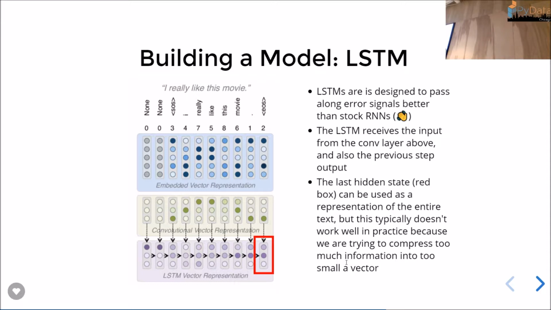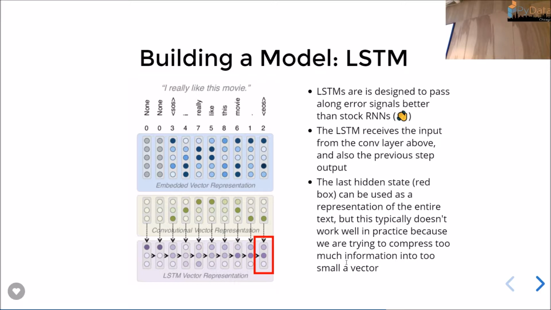What's cool about this is that an LSTM can help you do things like, let's say I have a review that says, I really like the acting in this movie, but ultimately I can't recommend anything. Whereas a convolution would say, I really like, and give a thumbs up, and then say, I can't recommend, and give a thumbs down. It would be kind of neutral. An LSTM can keep track of the original really like, and then the deviation later on, and say, ultimately, this person decided not to recommend anything.